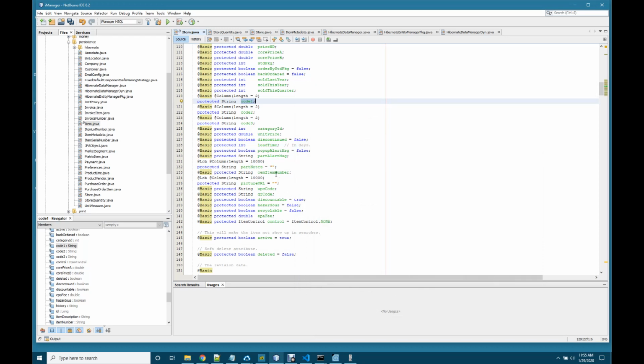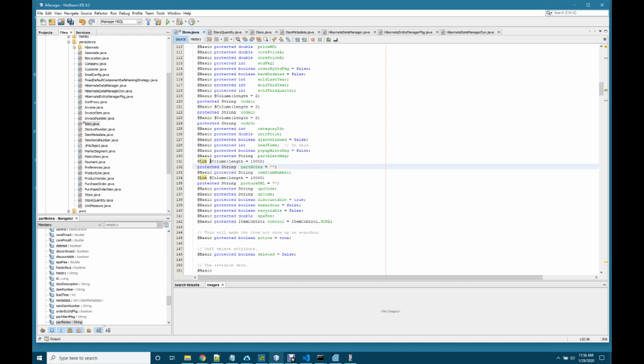Let's see, where is it? Part notes right here. So this is a lob. The type is a lob, which is a large object. I think this is a pretty universal term when it comes to storing large objects into a relational database. And it's stored in binary, I'm pretty sure.